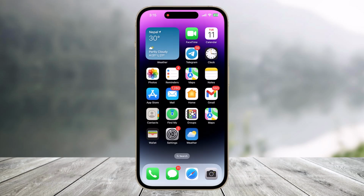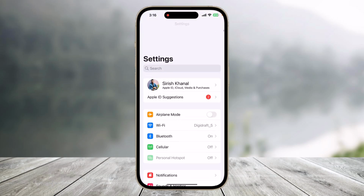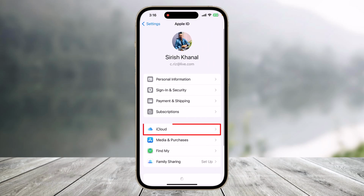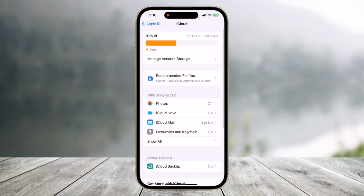Second thing that I want you to check is whether or not you have backed up all of your data. Because this is the first beta, anything could go wrong. You could potentially break your device, or it could be especially buggy so that maybe you're not able to restore all of your data. So go to your Apple ID here and go to iCloud and make sure you turn on all the backup. Now if you have too many photos that don't fit inside the iCloud's free 5 gigabytes, then you might want to back up somewhere on your Mac or somewhere on other devices and so on.